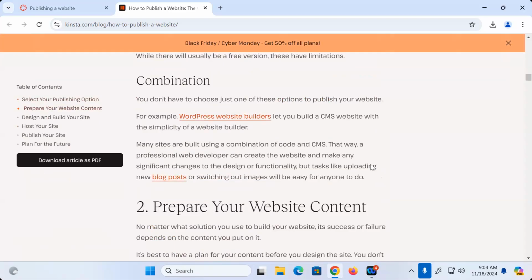The next thing you want to do is prepare your web content. This would be where you would go through the steps sort of like I had you go through for the design process. You figure out what you want to discuss on the site, what you want to cover, what your content is going to pertain to.